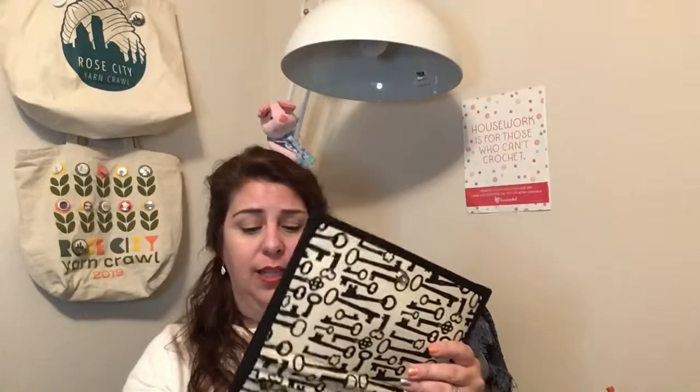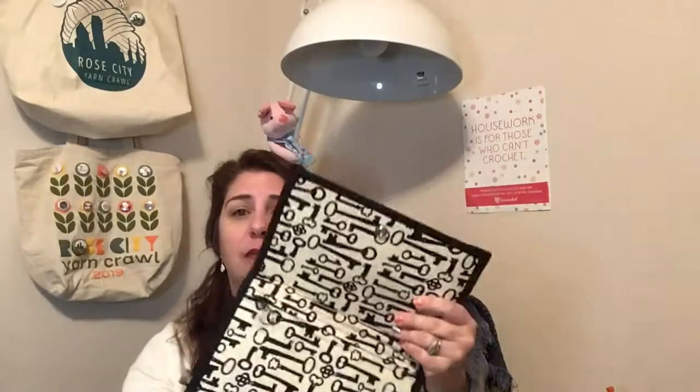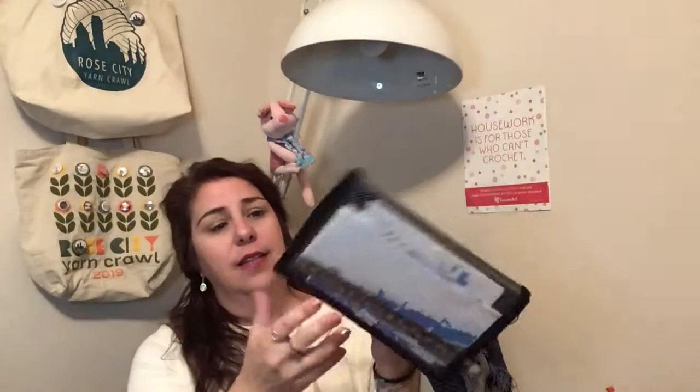I think it's great. This one does the same thing in as much as if you turn it around and you snap it together. So I'm going to snap this together for you. Snap it together. See, it does that triangle thing again, and it really does stand up on its own. So I really like these, and it's very light, very sturdy. I love these. Again, it's Slip Stitch Studios. I think I have a thing for their stuff. I really do. It's a great product, and it makes it really easy.